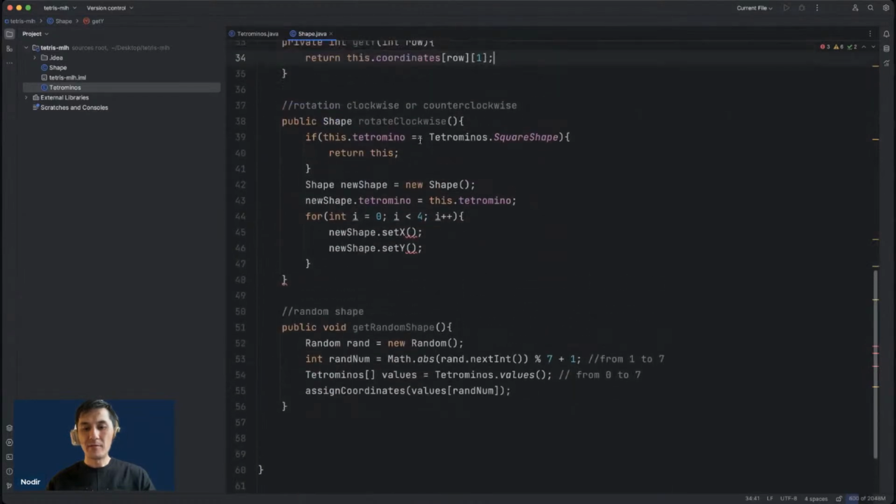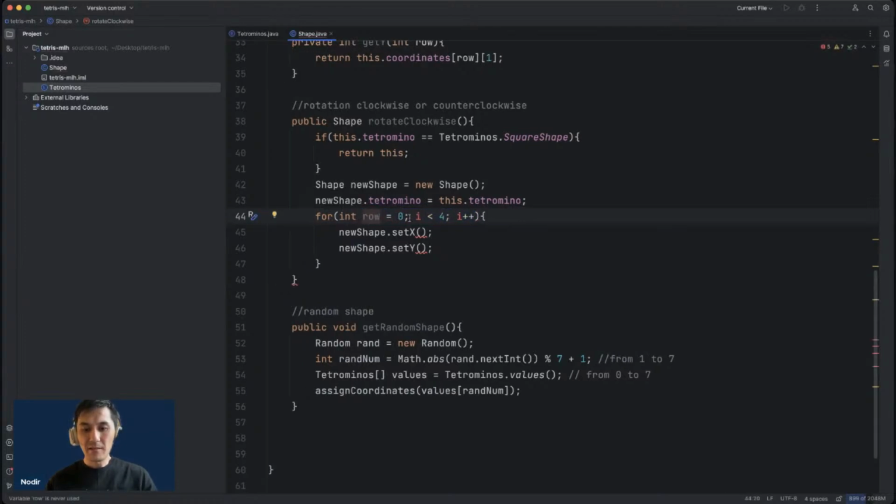Let's come back to our rotate clockwise code. So when we want to set new x, we want to iterate through each row here. So instead of defining i, I can define row to make it more meaningful, right?